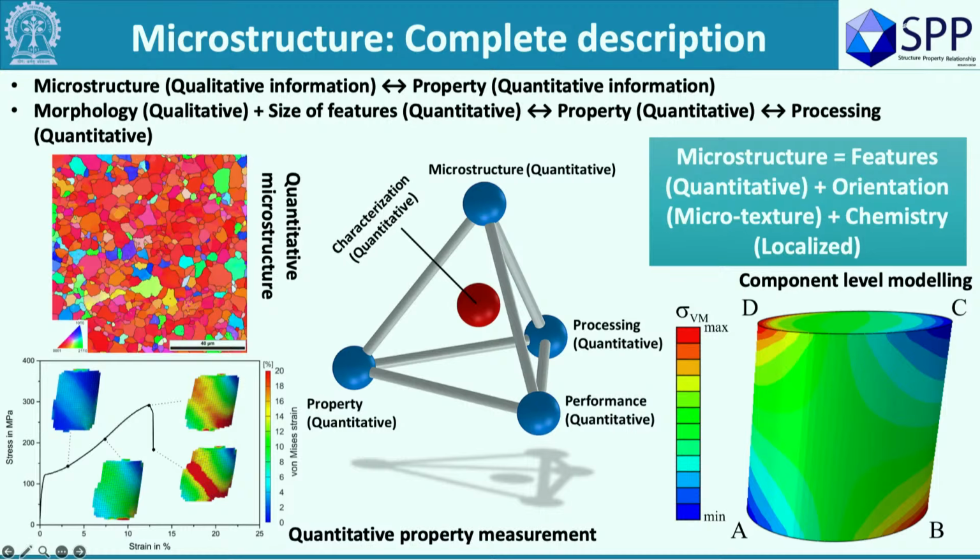And over the years, I realized many other advantages of EBSD. One of those other advantages I'll tell you: when I joined for my first postdoc in Germany, that was a mechanical engineering department. Now mechanical engineers always had a problem with materials engineers. That's simply because mechanical engineers used to deal with quantitative data. Whatever data is given to them, that's in numbers, whereas materials engineers are quite trained with qualitative data.